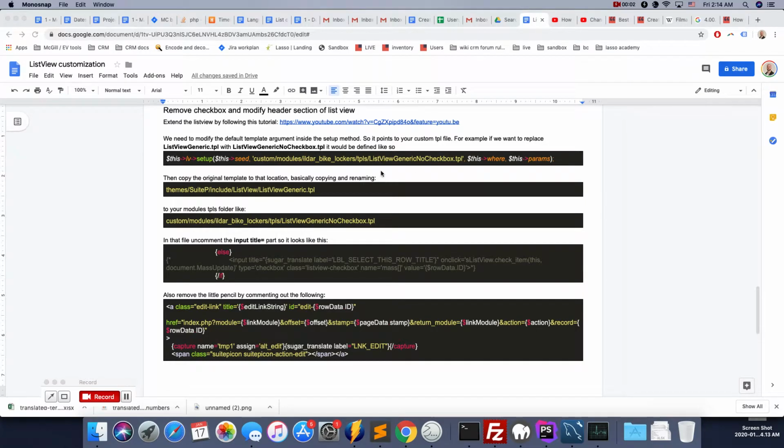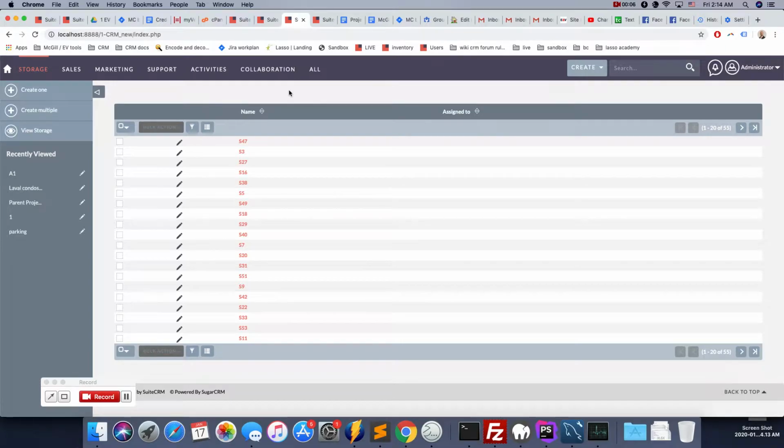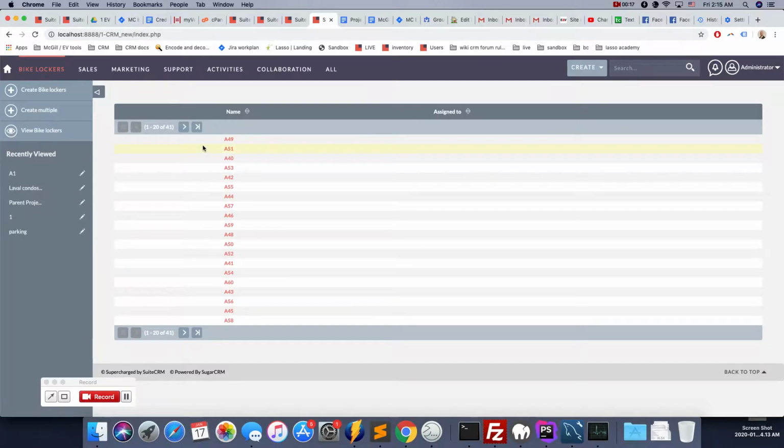In this video, we'll learn something pretty interesting. It's advanced manipulation of a given list view. In this case, what we want is for the list view to go from looking like this, with checkboxes and pencils in this section here, to something that looks like this. So there's no checkboxes, there's no pencils, and there's no section on top for filtering or the additional checkbox.